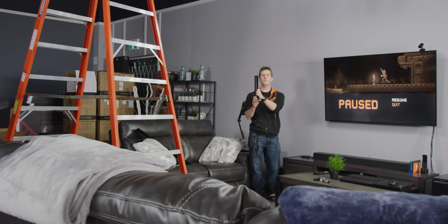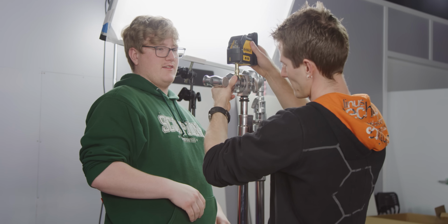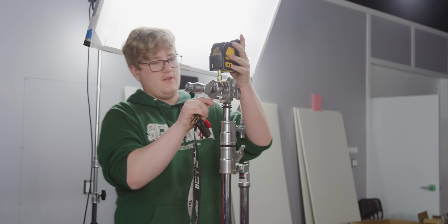Let's see. This bracket is called an L bracket, like the letter L. How many LMG employees does it take to mount a laser pointer? Two.